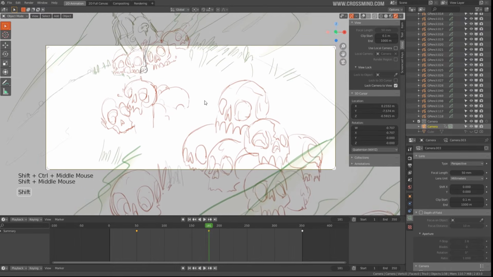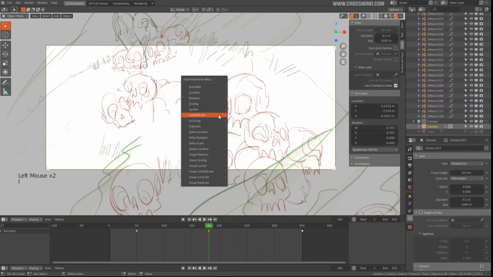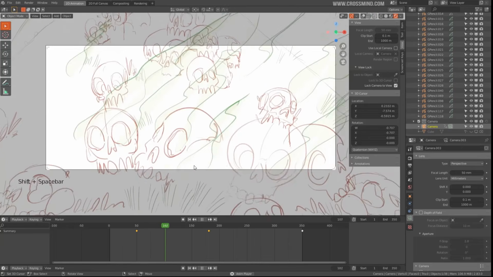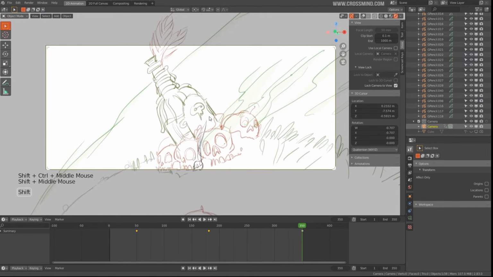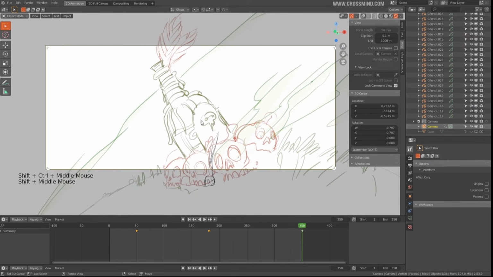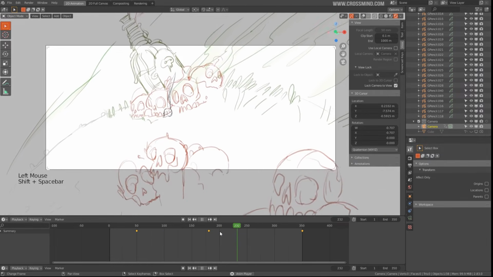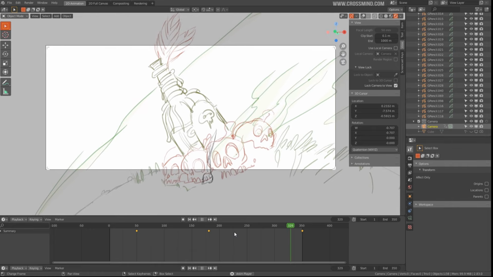Zoom in a bit more. I can also set a key for this. Over here I want a much closer view of the bottle. Something like this.